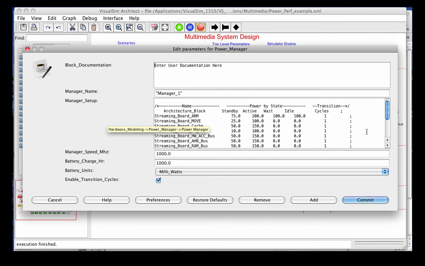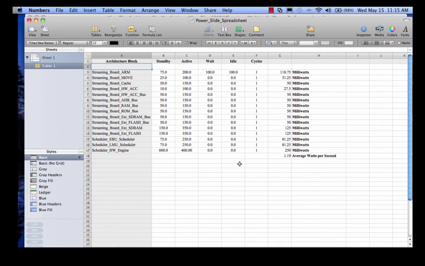Also within the model is our power information. In particular, a block called the Power Manager contains information about all of the hardware models and how much power they draw depending upon the state that those models are in. This information actually comes from the spreadsheet that the customer has initially for their power. So, as an example, this spreadsheet contains the hardware elements, the amount of power consumed, and through the appropriate static functions, yields an average watts per second, in this case 1.19. And this is our starting point.